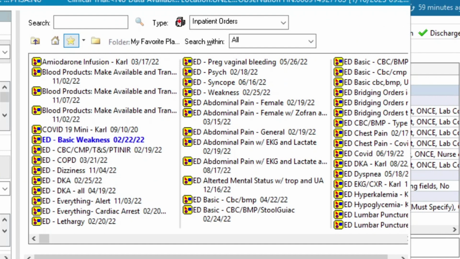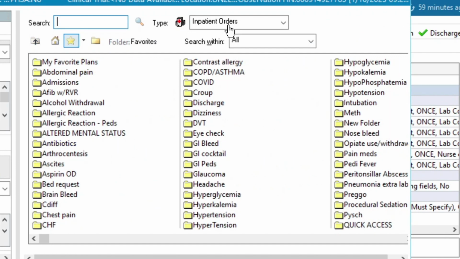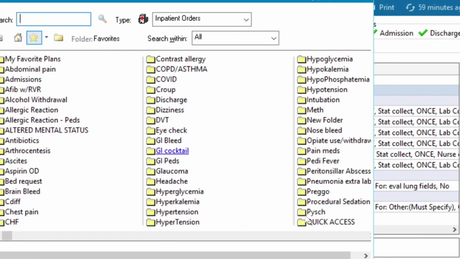So another thing to be aware of, and we are here, there is something very useful. Whenever you're ordering one-off labs, out of all your folders, something very useful to have is something called a quick access folder. And I do want to make sure that you guys are able to see this. Wonderful.